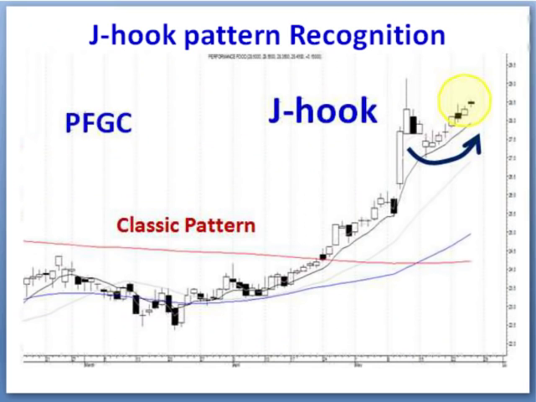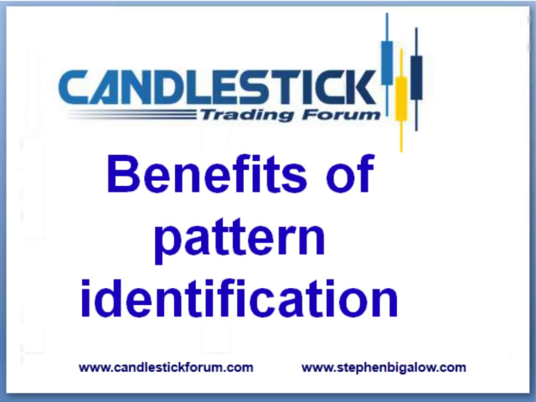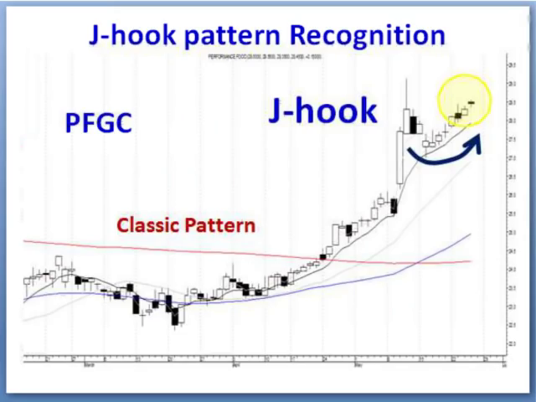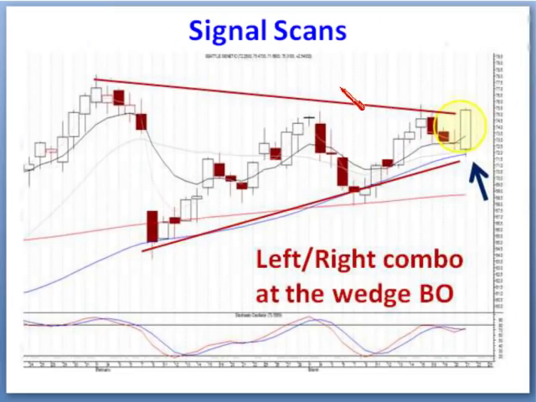So this is the benefit of pattern identification: we're looking for the patterns that are going to create much higher price moves than just merely an uptrending stock during an uptrend. So this one I would have on the recommended list in the members area tonight. If this opens positive, you want to be buying immediately, because this wave right here was substantial. Then you had a sideways wedge. Now they're breaking to the upside of that wedge. That next wave should be fairly substantial.